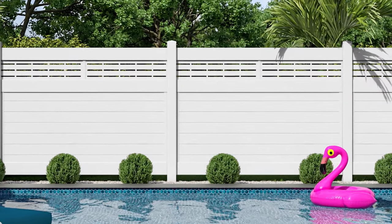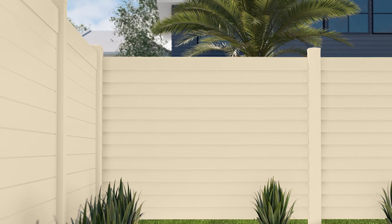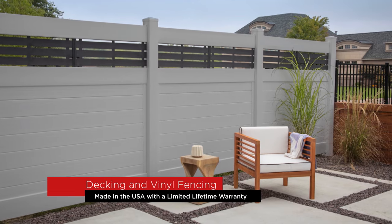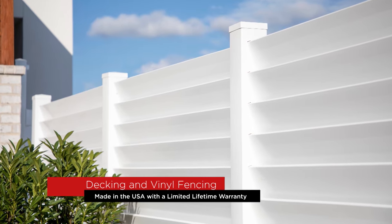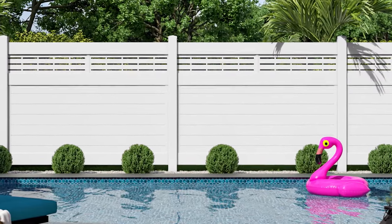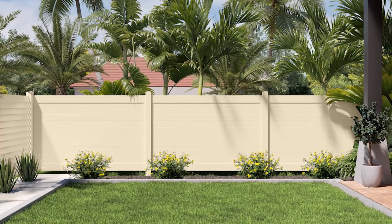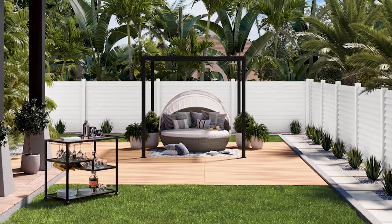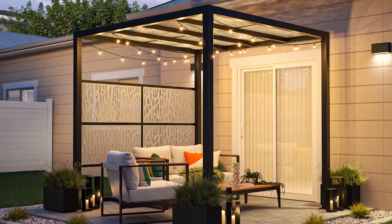Solar Guard is one of our exclusive ingenuities within all of our vinyl products — it provides fade resistance to weathering and the sun, so it'll keep your fence looking new for years. Stay Square and Stay Straight are two additional exclusive ingenuities within our gates and fencing panels. Stay Straight is a unique material composition within vinyl fence rails that provides structural durability, helping to decrease bending or sagging over time.